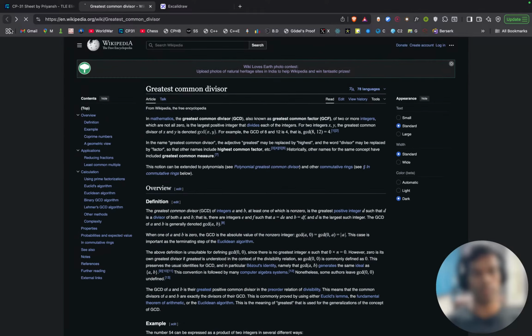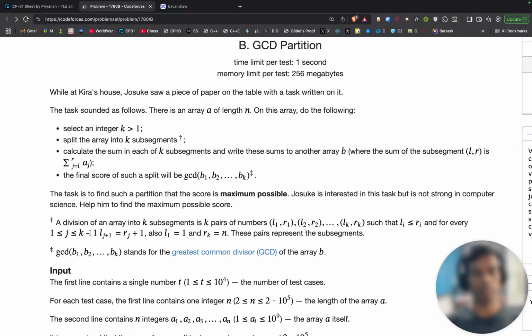Yeah, it's clicked. The left of any pair has to be 1 plus the right of the previous pair, except the first one, which has to be 1, and the last one has to be n.